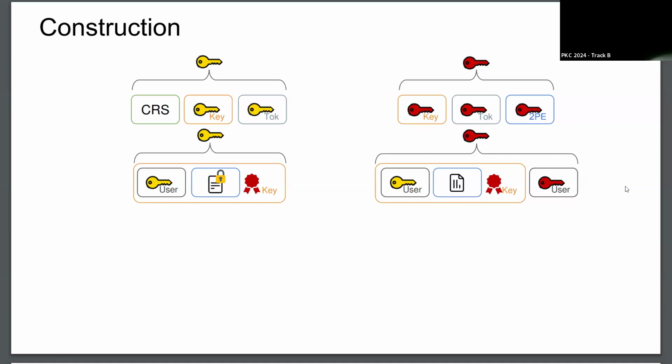And now the token is simply the functional key for the policy that we currently want to evaluate, again also authenticated. And now the idea to show that the policy is fulfilled is that if someone wants to send to someone, they take the ciphertext out of the key of the receiver, combine it with the encoding that they have as part of their secret key, and prove in zero knowledge that this fulfills the policy. And besides this, they of course also have to prove that these are values that have actually been obtained from the authority to prevent forgery. And this is what the signature is for.